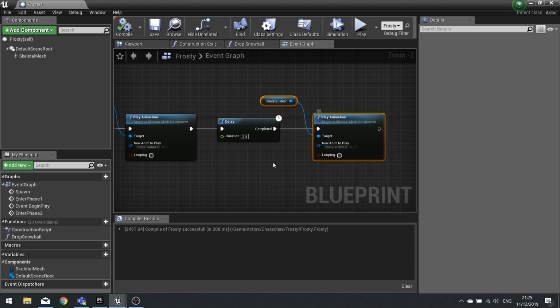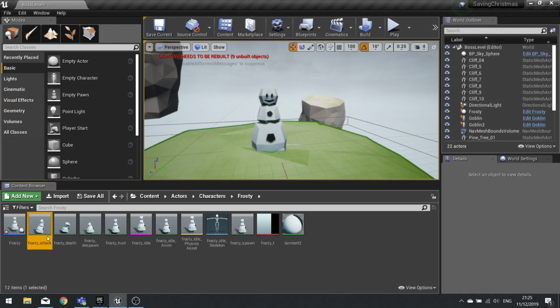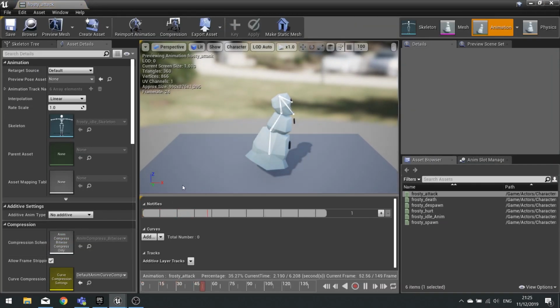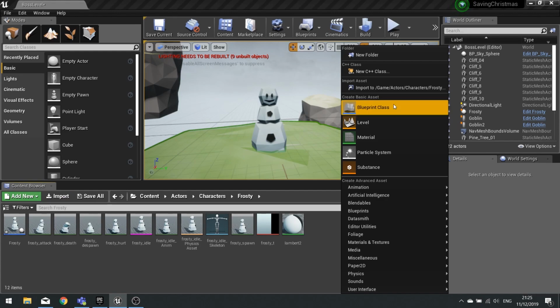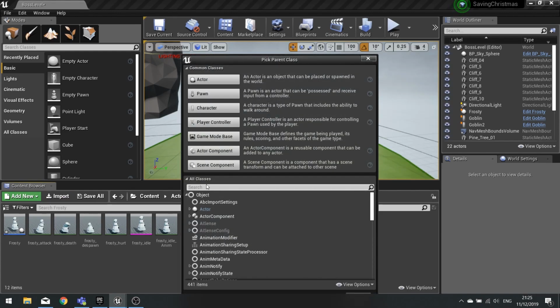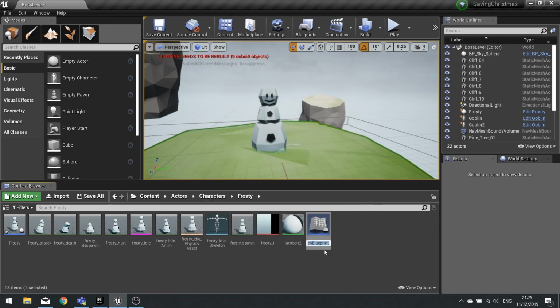Now the attack animation is going to be handling when it shoots the snowballs. So let's go have a look at the attack animation. Here we want to set up some notifications for the start and end of him shooting. To do that, we need to create our own custom anim notify state. So I'm going to go to add new blueprint class, and search under all classes for anim state. You want anim notify state. Click select, and we'll name it Frosty attack state.